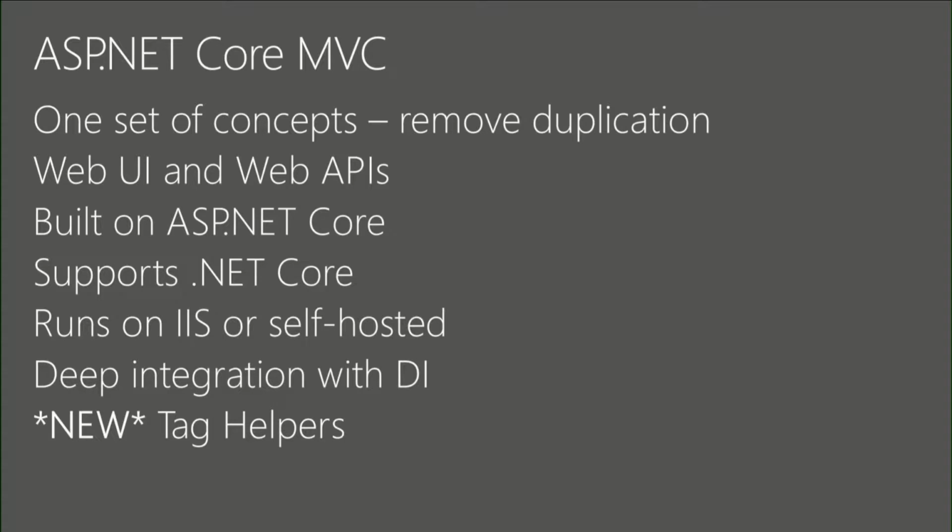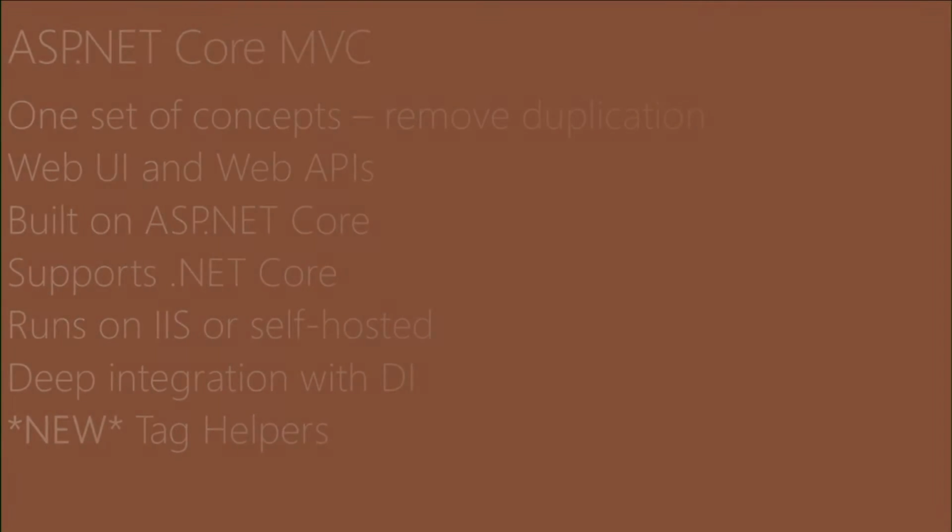And then on top of all that, we've even added new features to the stack. One of my favorites is tag helpers, which is a really simple way to associate some server-side logic with a tag that you're rendering in your view. And we'll take a look at that today. OK. So that's your brief 15-minute introduction to what ASP.NET Core is all about. But of course, it's much easier just to look at the code. So let's look at the code.